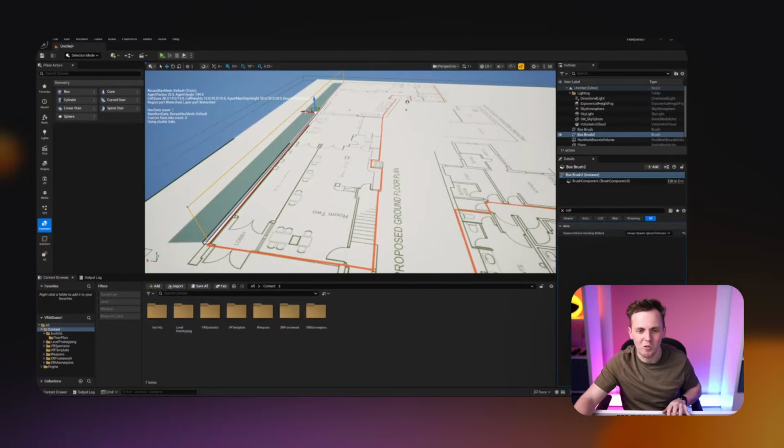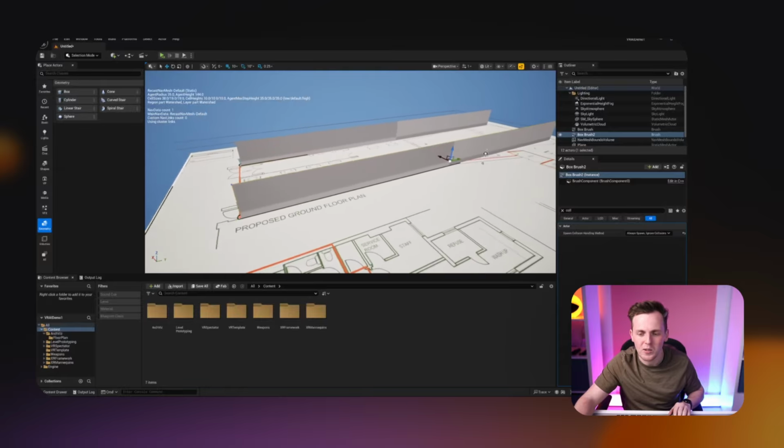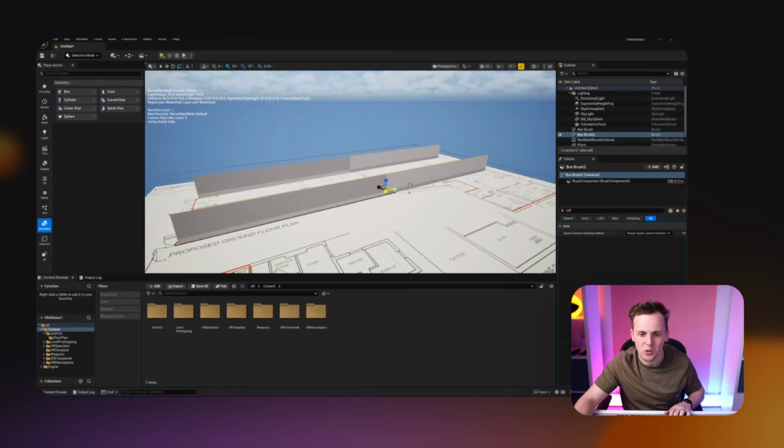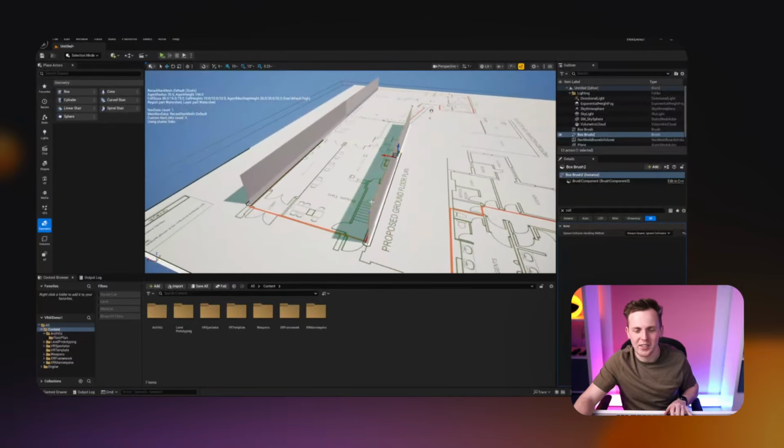You can see here already how quickly I'm just going in and just using the default Unreal Engine transformation tools here to do just that. Now, what I'm not going to do is sit here and teach you how to suck eggs and make you watch me put together this complete shell here.